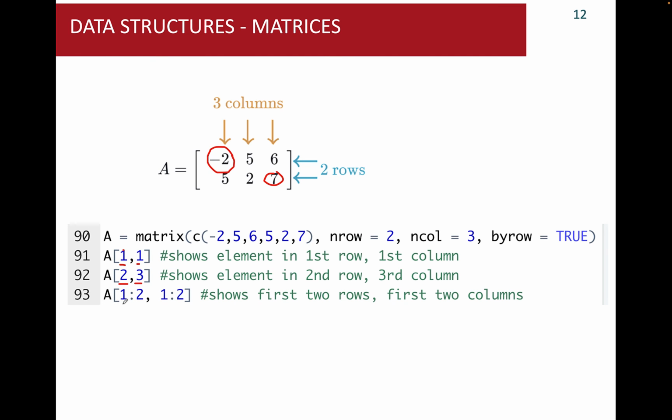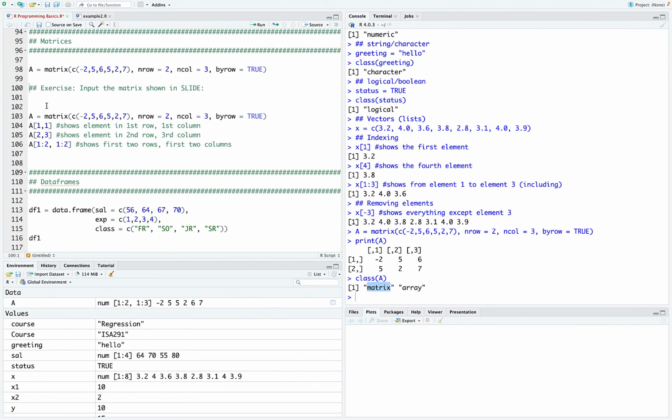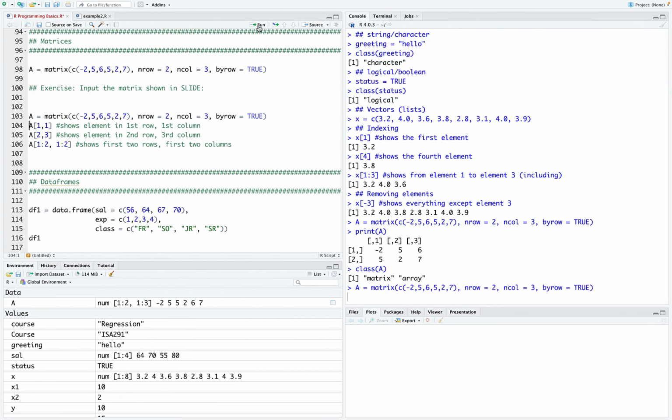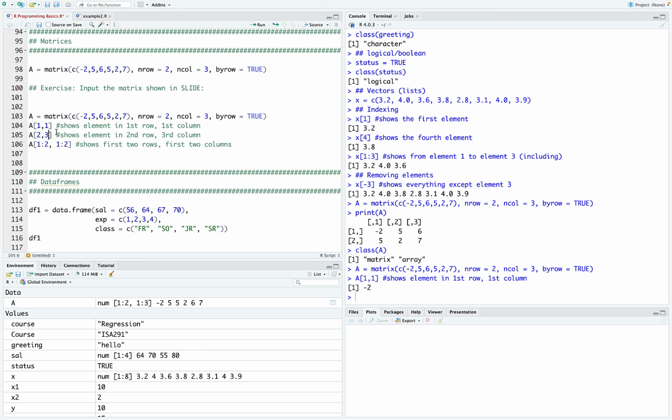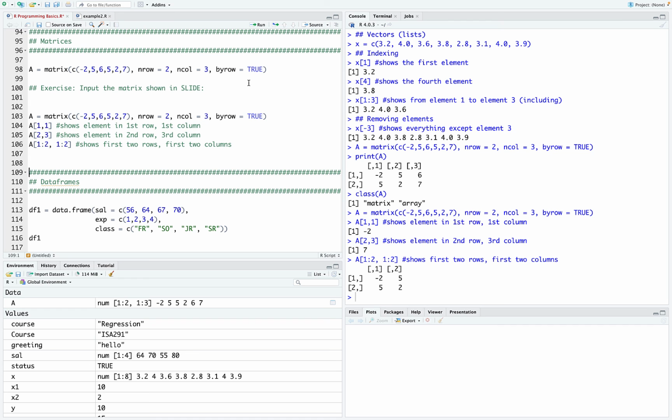I can even use rows 1 to 2 and columns 1 to 2. In that way that works. So let me show you how it works. Here I have the same matrix, and I want the first row, first column, second row, third column, and from the first row to the second row and the first column to the second column, and that's there.